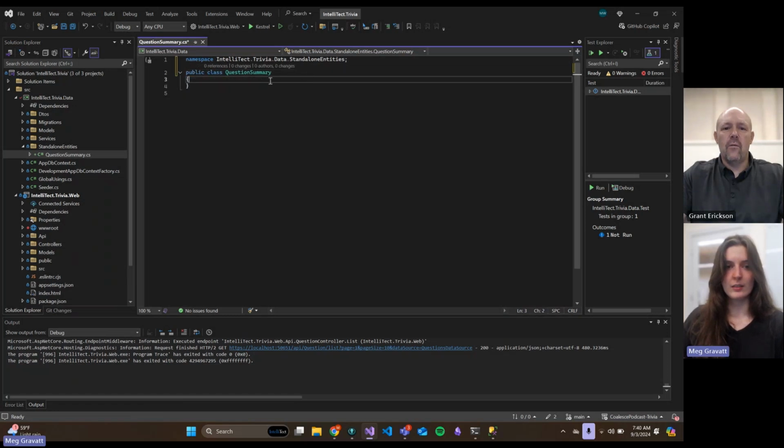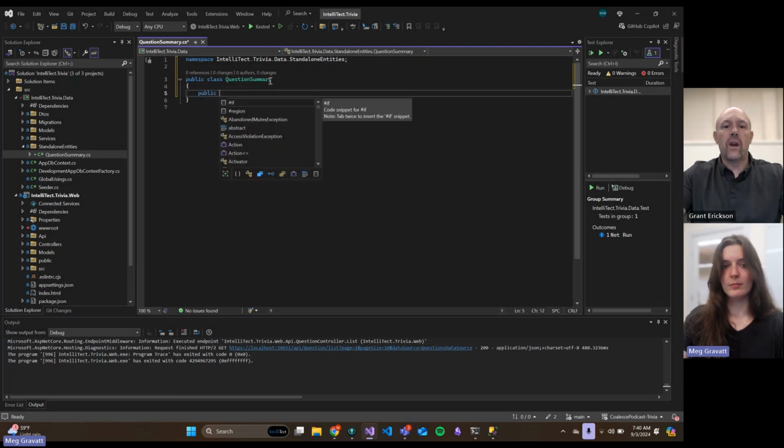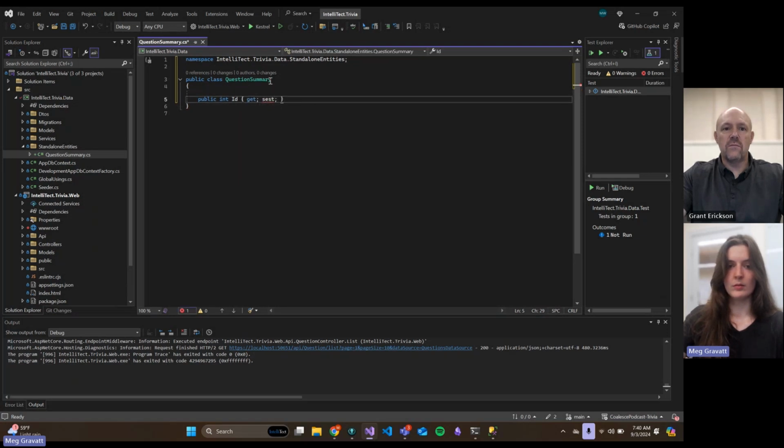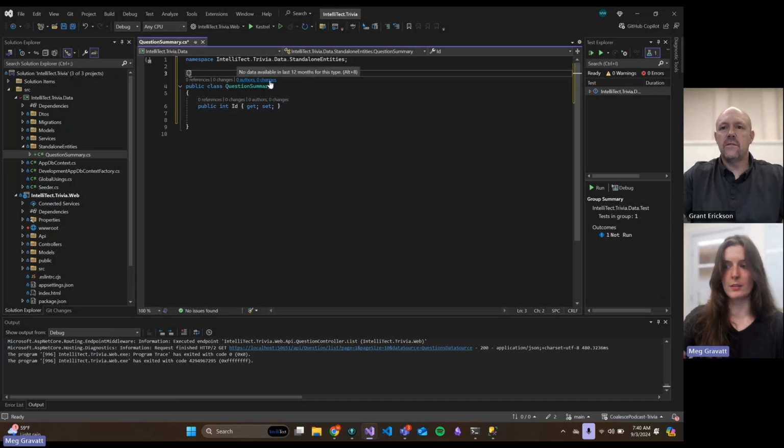Awesome. So what we need to do is we need to have an ID field, and the ID field actually has to be named ID. And we're going to have to set that, but that does have to be named ID so that it's consistent across all the different things, because we're trying to figure out what exactly is this key. Yep. And I think we do have to decorate this as well, right? With a standalone entity. Yes.